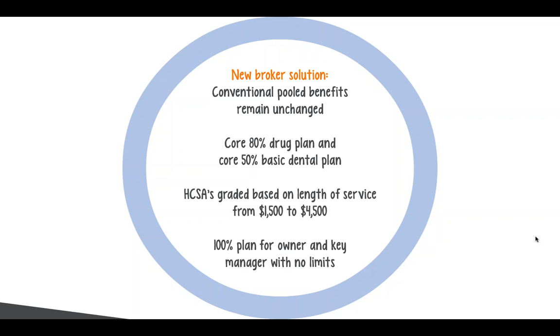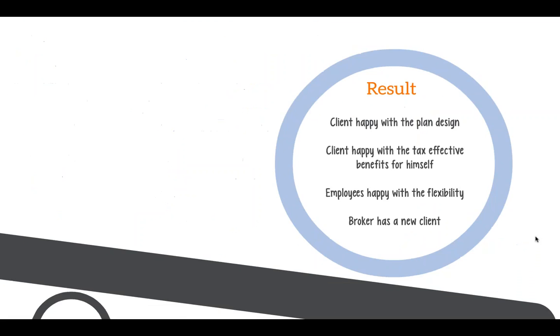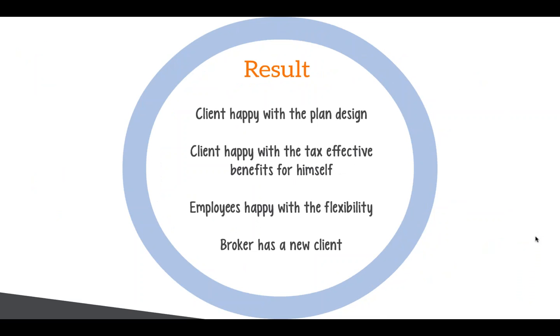It's important to remember that healthcare spending accounts, under coordination of benefits guidelines, pay last. So we're maximizing the value of both the core benefits, the coordination of benefits, and the healthcare spending accounts, all the different benefit options available. And let's point out again, for the owner and one key manager in the organization, we put in a 100% plan for that owner and key manager, an executive plan with no limits. So it's a complete restructure of the plan. And what's the result at the end of the day? The client is happy with the plan design because suddenly the value to the plan has gone up drastically.